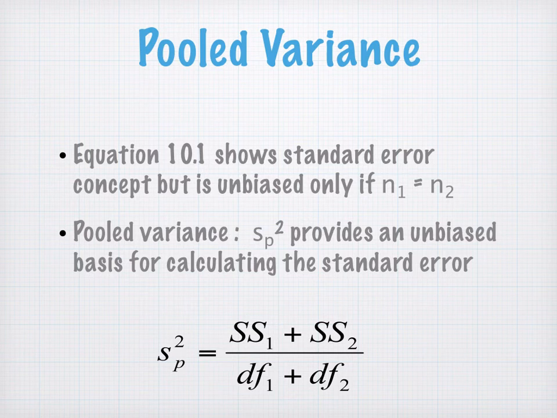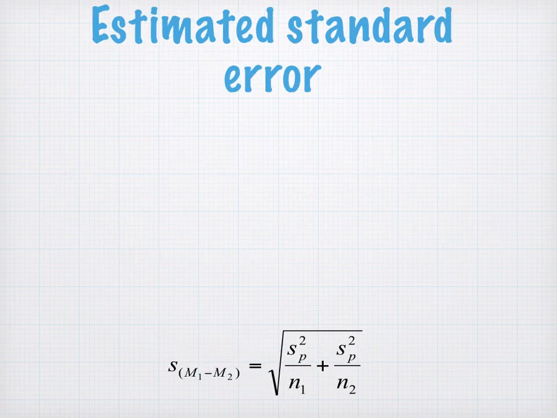We're pooling all our degrees of freedom together, and then we're dividing it so that we're having an equal measure here. Everything's equally weighted in terms of variance between the two groups, even if we have unequal sample sizes. So again, this is going to be unbiased regardless of equal sample sizes or not. And again, this can be used with equal sample sizes as well. It'll come out the same.